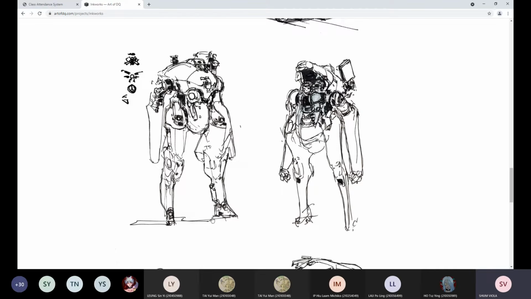So maybe this is your first try. And then maybe you can sketch a second draft of this robot. Maybe this time the body is very long, very big, and the legs are very small. It's the opposite. So you can try different proportions, different shapes, different forms, so that you will get different variety, even when you are using simple shapes.